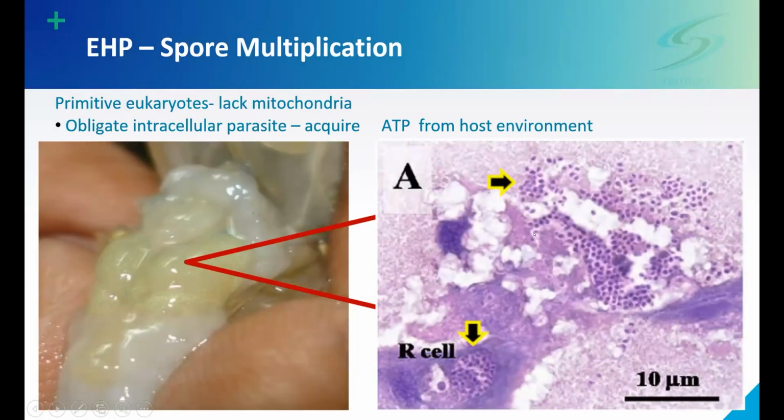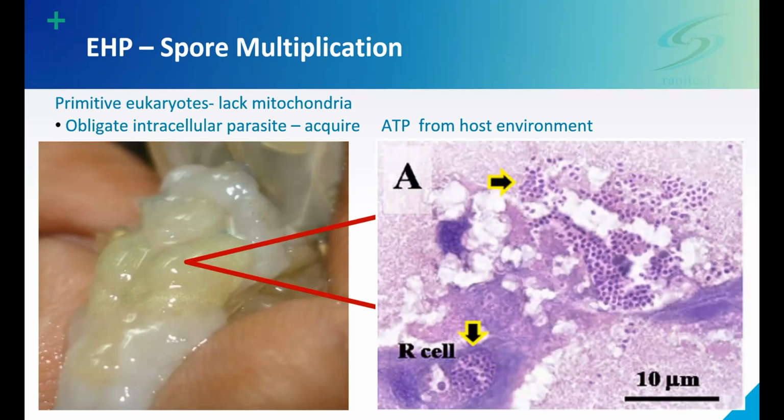So in real time, what happens is, in the earlier picture we have seen that the hepatopancreas is very green, very dark and good colored. And here you can see that the hepatopancreas has become pale and shrunken. Once the hepatopancreas becomes weak, it is a hub for many spores. You can see the electron micrograph of EHP spores lying inside the reserve cells of the hepatopancreas. This is the real supplier of nutrients for the animal.